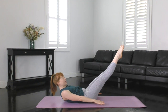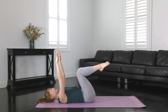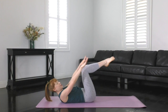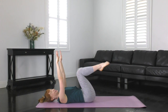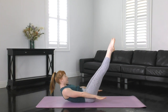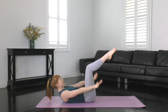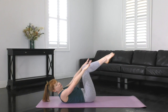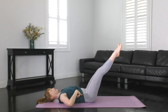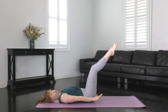Use your exhale breath to curl up, because that's the hardest part. Inhale as you lower down. Think about scooping out that belly, flattening out the stomach, and you'll begin to feel it working really soon. Now reach through those fingers, reach beyond those hips — that will also help you curl up a little higher. If you're starting to get a little bit tired or sore in the neck, that's no problem. You can leave your head down and just simply focus on ribs to the hips when you extend your legs and when you sweep your arms down.